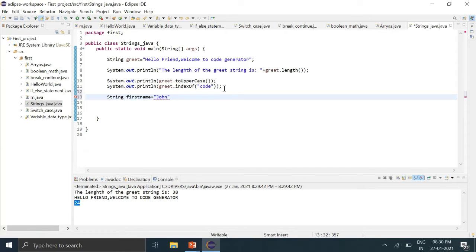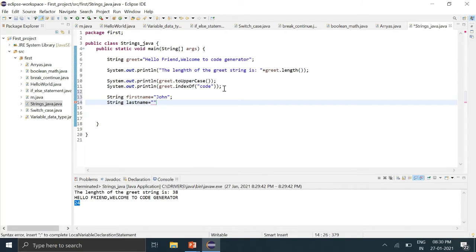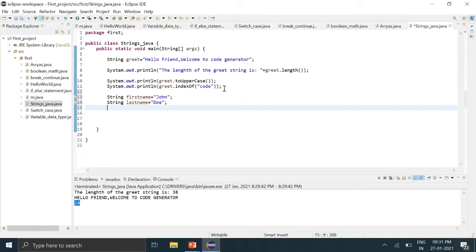Let's take very simple names which you usually see in videos. And lastName is equal to Joy. So these are two strings, and now I'm going to concatenate them.